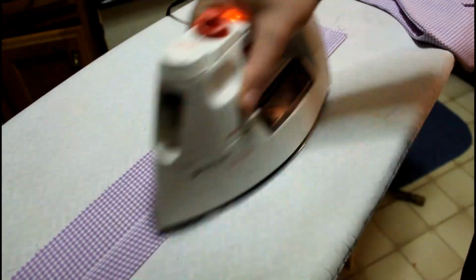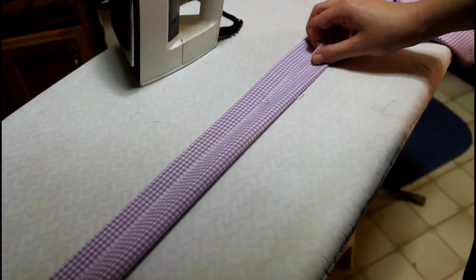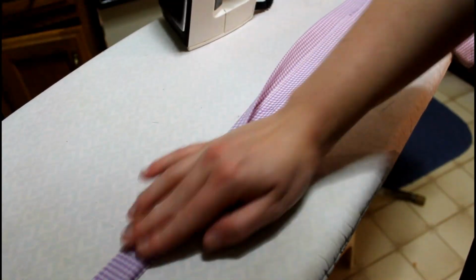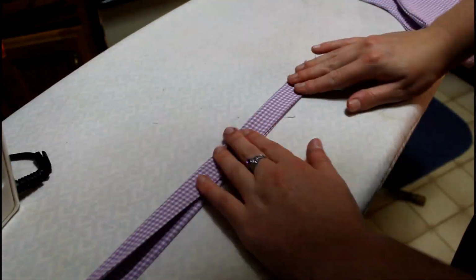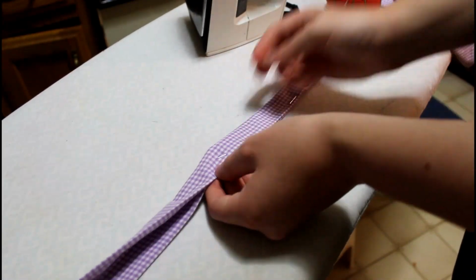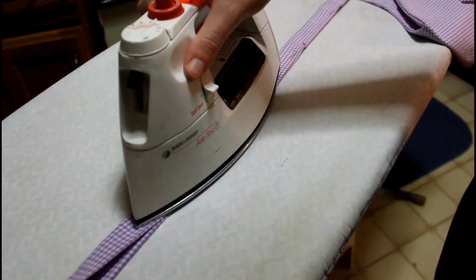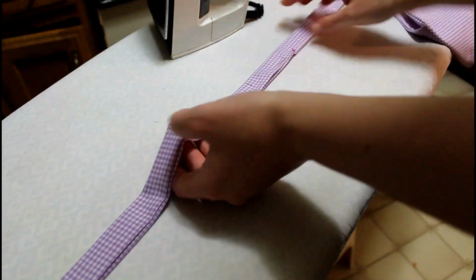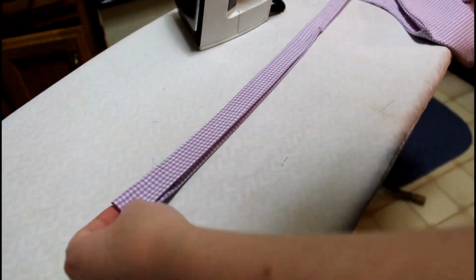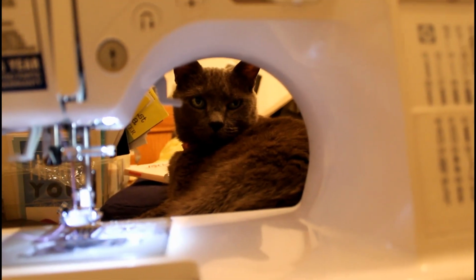I then ironed the long straps. I folded the edges to the center and then I ironed them down. I then folded it in half again and ironed it down again, pinning it as I went. After that, I top stitched the straps together.